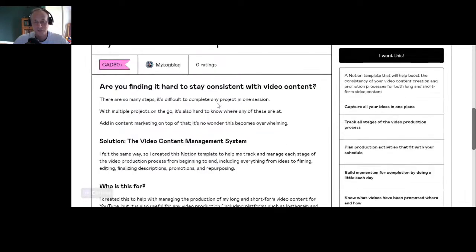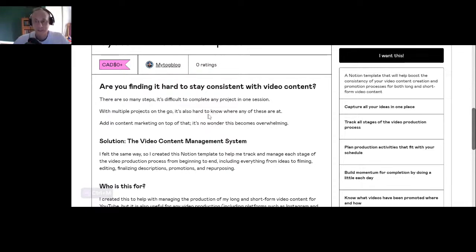And the reason that it's helpful is that if you're creating a lot of video content and you're like me and you're super busy, it's hard to create even a short video sometimes in one session. So you need to come back to it at some point. And oftentimes when we come back to a project that we had started and we're partway through, it takes time to figure out, okay, where did I leave off? What do I need to do next? Now imagine if you're trying to do that and you've got 3, 4 videos on the go, it very quickly becomes hard to keep track of.